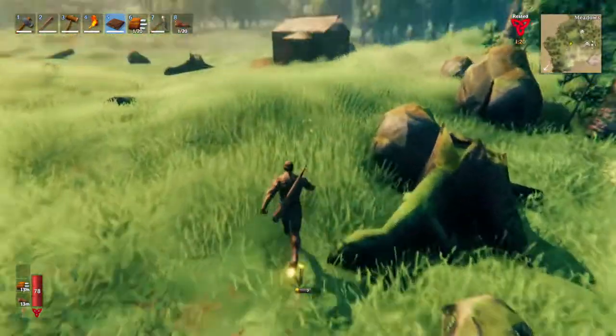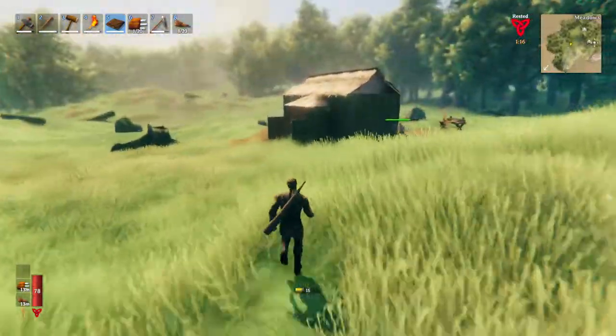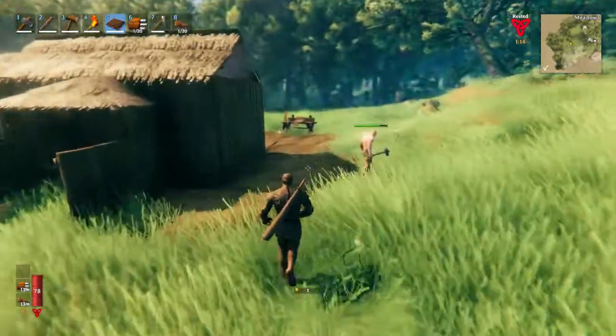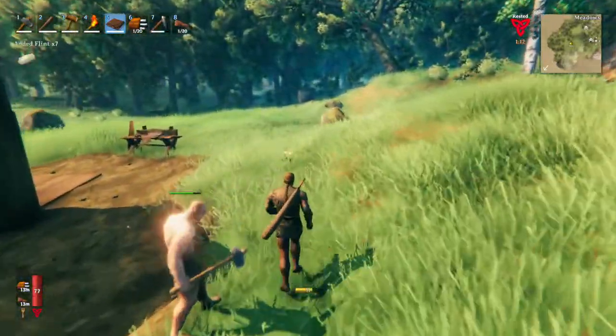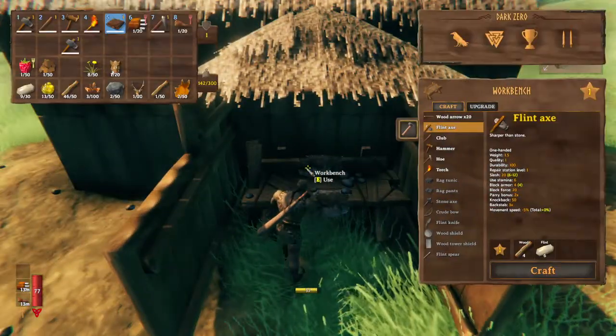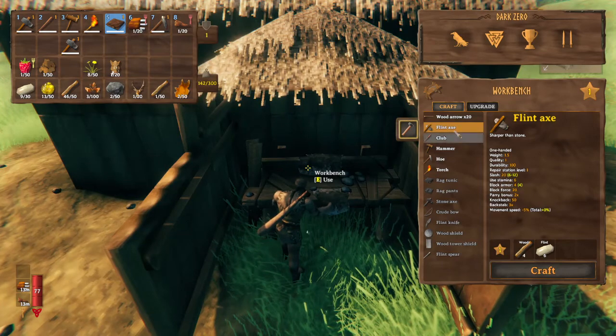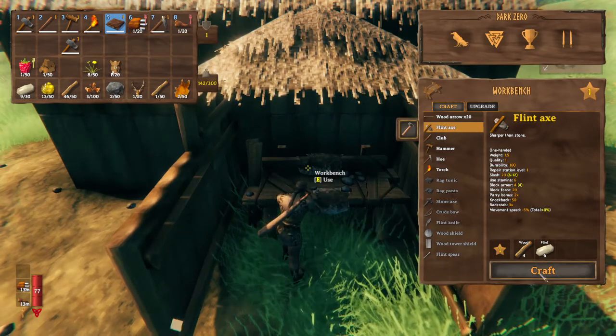Oh, here you go. Where you at? Oh, yeah. The workbench, hidden by the... here you go. That's one thing I never really got used to in the game. Whatever you're facing, that's where he throws it. Yeah. Flint axe. Craft.